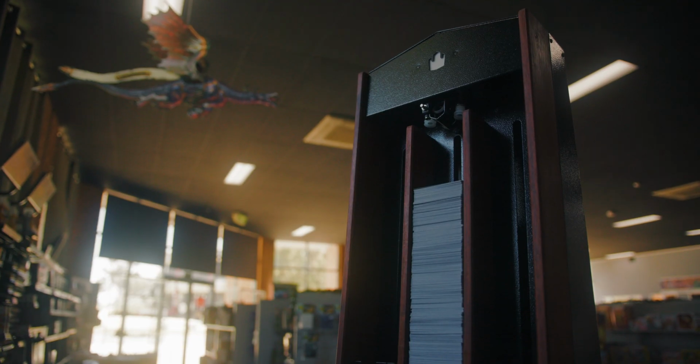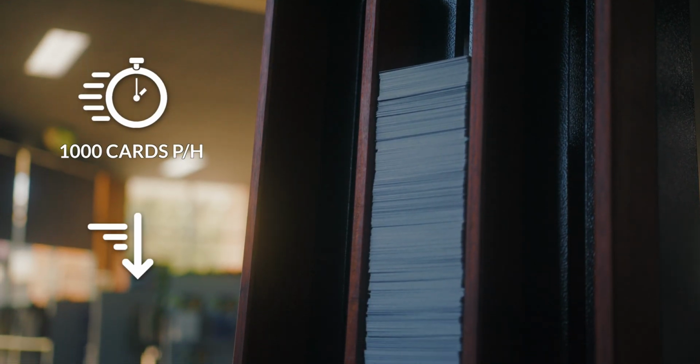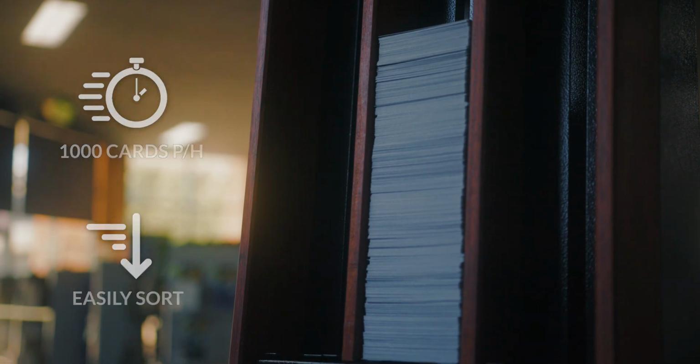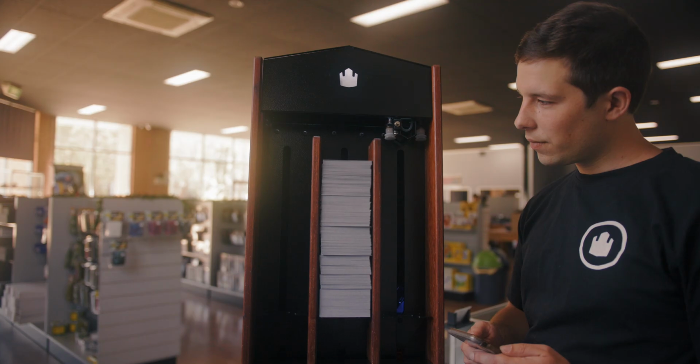We've developed a solution for the endless amounts of Magic the Gathering cards in your store. The world's first practical scanning and sorting machine. The CardBot. Capable of scanning 1,000 cards an hour and sorting based on any card attribute, the CardBot is a versatile solution that will help you make the most of your Magic singles business.